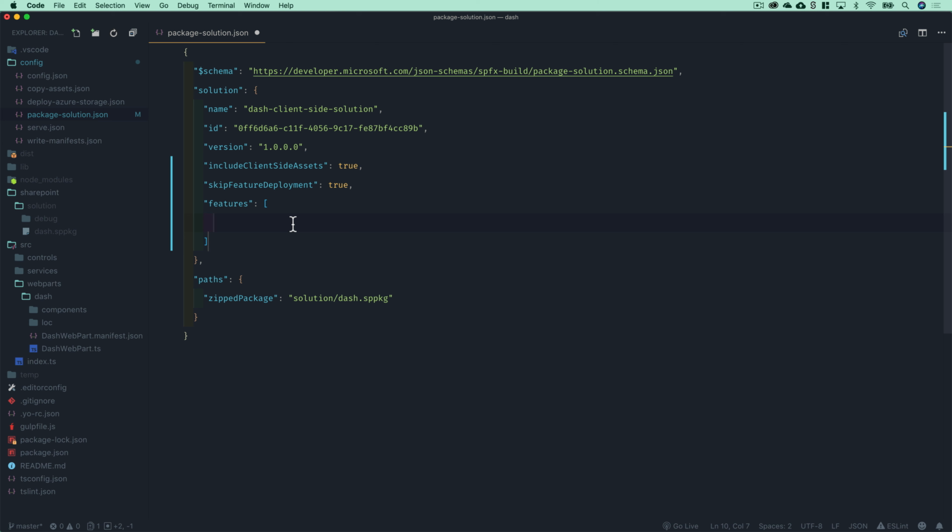And feature XML files are way beyond the scope of this series. It's something that's been around in SharePoint for ages. And if you're used to doing SharePoint development the old way, where you're building Visual Studio solutions and apps, that may feel very familiar to you. And you may feel right at home building XML schemas and manifest files, if you will.